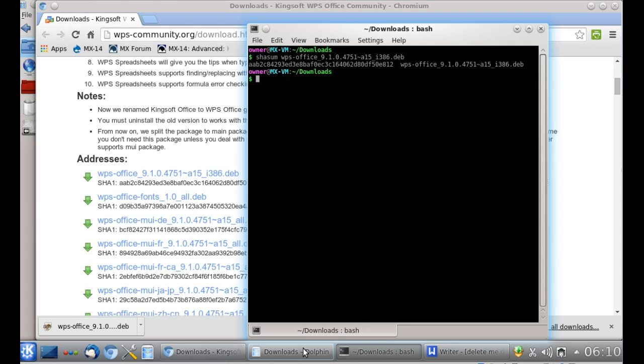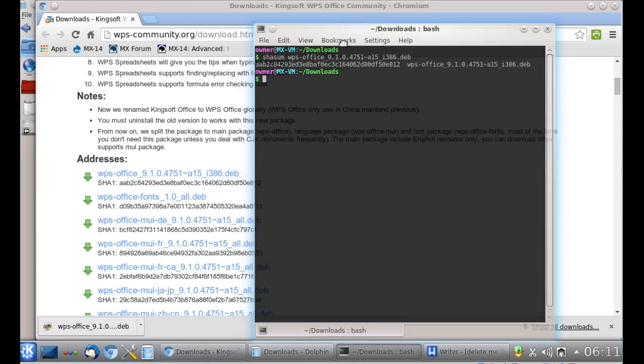We press enter. It looks at the signature of the file that we have downloaded. And what you need to do as a user before installing software, to ensure the validity of the software, is compare the checksum. This is a checksum of the file with the host, in this case the website that has it, and your copy of it on your computer.